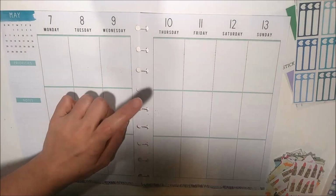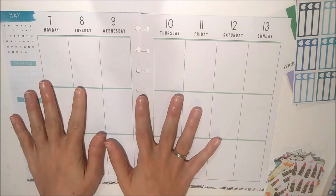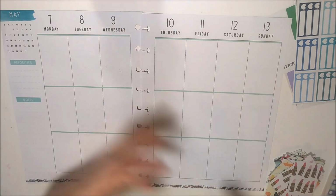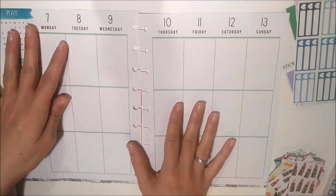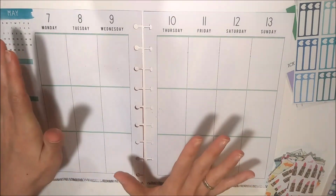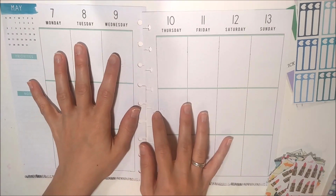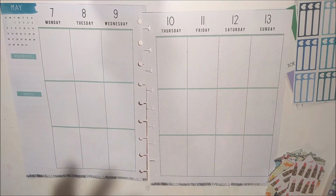So you know I've been doing this day-by-day planning, and I'm really loving it, but it just makes me a little bit slower, and then I feel bad because I'm constantly searching through stickers and things, and the lag time that you guys have to sit here and wait for me is forever, and I feel super bad about it, so I don't want to do that. So I've been trying to figure out a way that you guys don't have to wait for me, and I don't have to spend forever editing because it takes a million years.